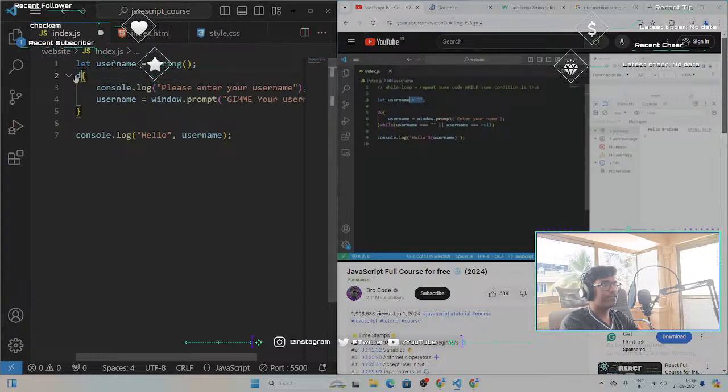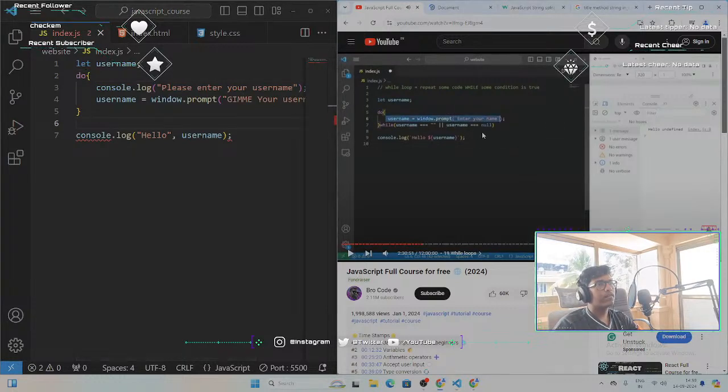Using a do while loop, I don't necessarily need to set the username. I can set it to be undefined. If I set my username to be undefined, then use a standard while loop, we never execute the while loop. Our username equals undefined. It doesn't equal an empty string or the value null, so we skip over the while loop entirely. So a do while loop is another variation of a while loop.